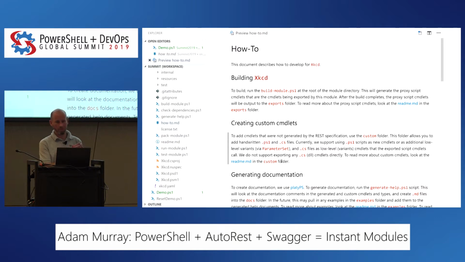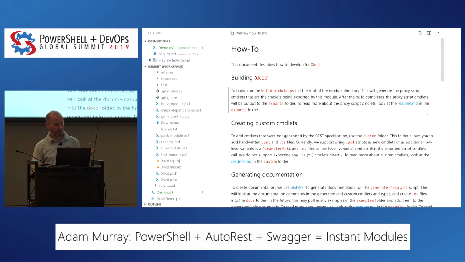So what we've got at the moment is not a module that you could use. You can't actually execute a commandlet. There's no commandlets available. You haven't loaded a module. But what I can then do is I can run this build module. That compiles the C# that's used by the module. And this has some details around what happens. So it actually generates some proxy script commandlets as well. So even though it's generating a DLL, it is actually not using that DLL when you're invoking the commandlet. The commandlet is still a script commandlet, and within that script commandlet, it then makes the calls to the DLL. So we'll see that once we do the build.